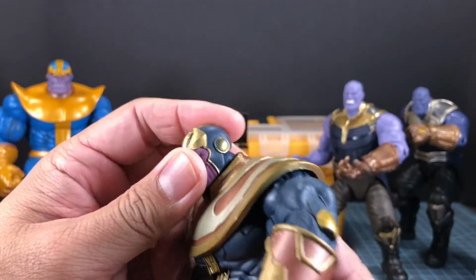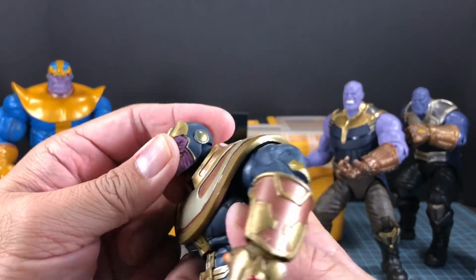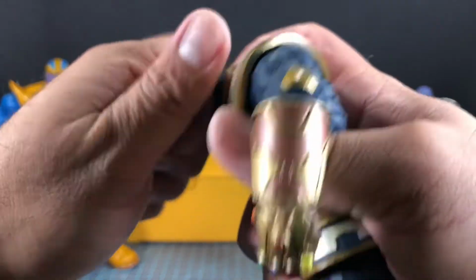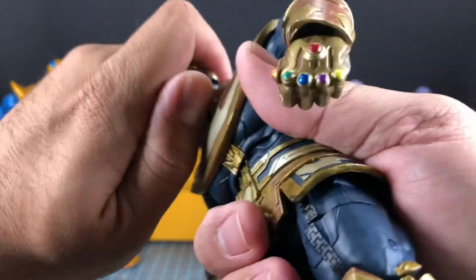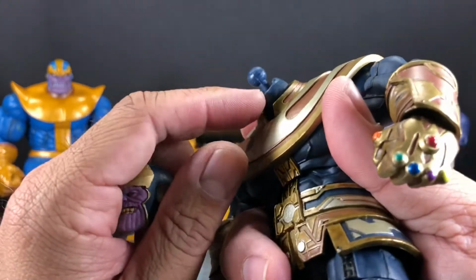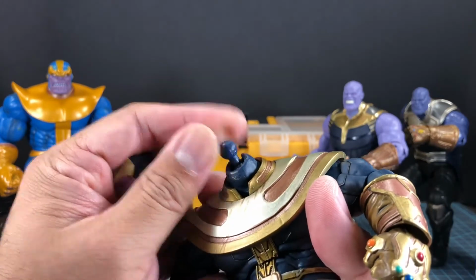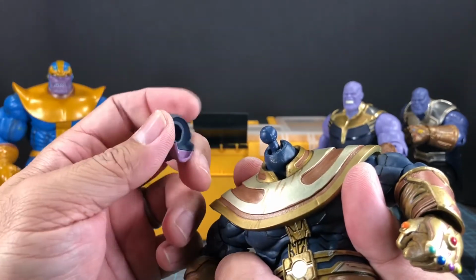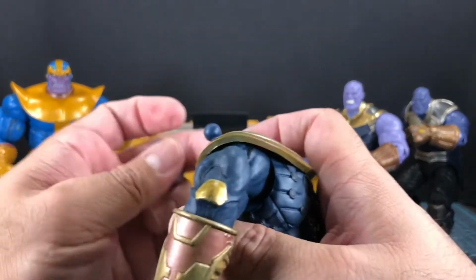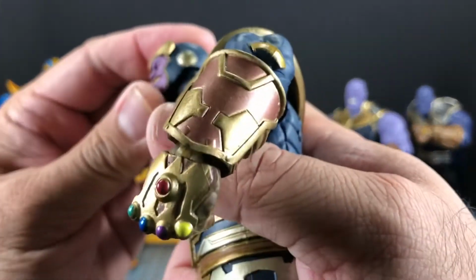I think the only thing now would be to give him a longer post in there. If I can find a double ball joint with a longer post in between, or if I can fashion one, I can just get a plastic bead and run a piece of metal through it and make it just a little bit longer. But by and large, this is a definite upgrade here.